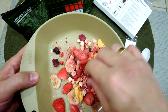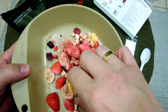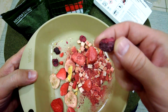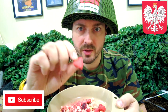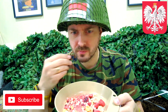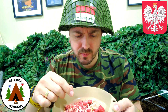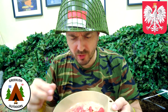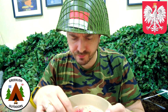I think it's freeze-dried fruit, but you can see some great pieces of strawberry, banana in there, and that's mango. Appears to be a cherry. I'll try a strawberry first. It basically dissolves in your mouth. It's nice. It's extremely different to what you normally get, which is usually just raisins or cranberries.